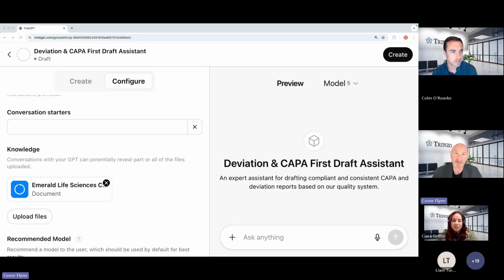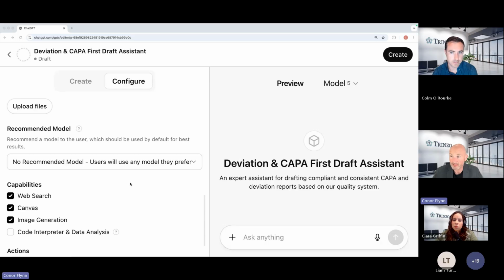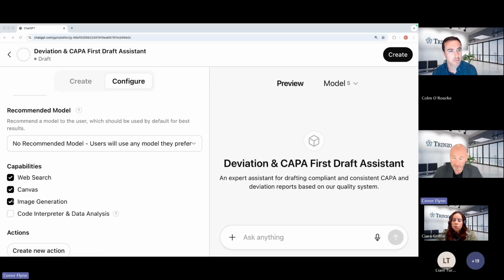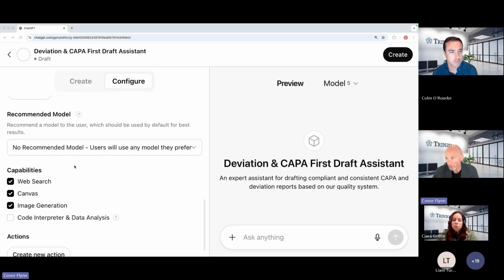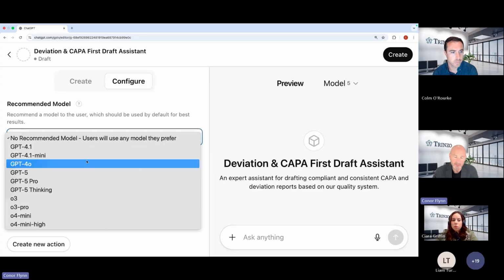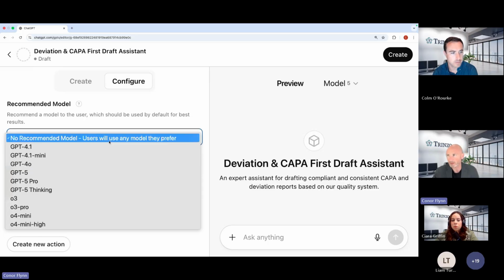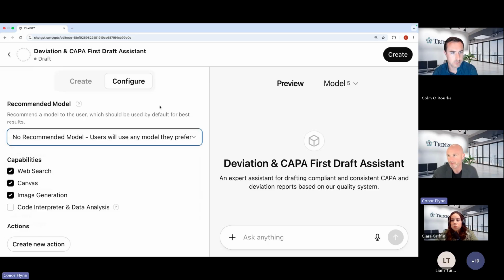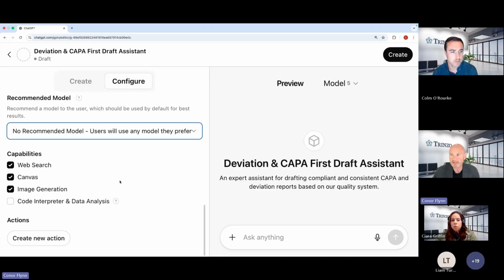And I've uploaded the document. Again, this is narrowing the context and saying, this is the world I want you to live in. This is what I want you to refer to. Now, you can get real complex here, whether you want web search or canvas within this. It's different in Gemini, and different again in Copilot, so I won't go into that. I wouldn't suggest fiddling with models at this stage, and particularly if you're in Copilot or your own default engine, you won't have that option. But when you get a bit more advanced, you can get your head around that.